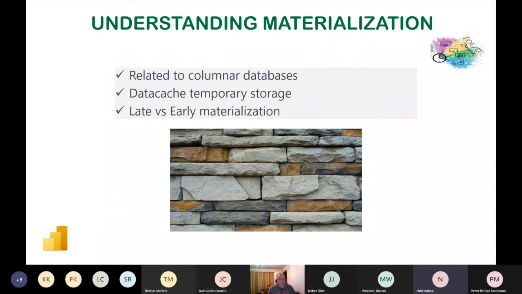The main advantage of late materialization, and you should always tend to achieve late materialization, is that the formula engine gets already prepared data, while with early materialization it needs to perform some additional stuff such as joining or aggregating, which implies that the end users can experience slower queries. The key takeaway here is, whenever possible, push most of the workload to the storage engine, as that will reduce materialization, and consequentially the formula engine would have to cope with less complex tasks.